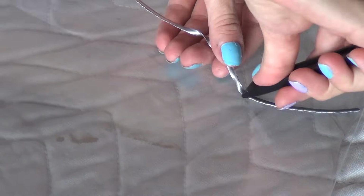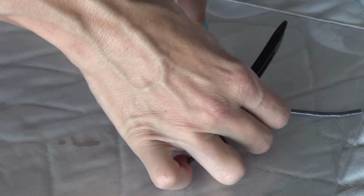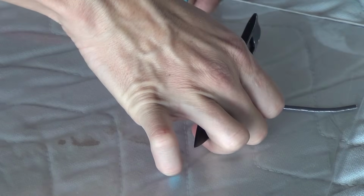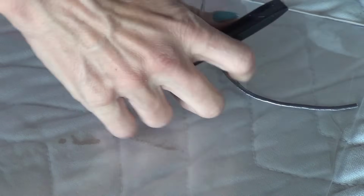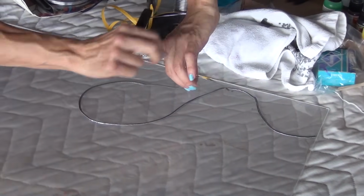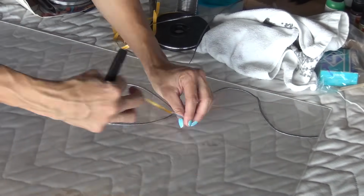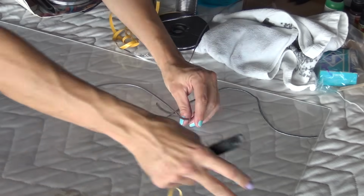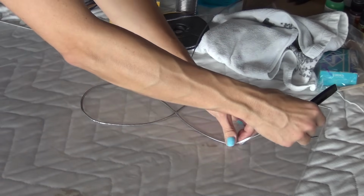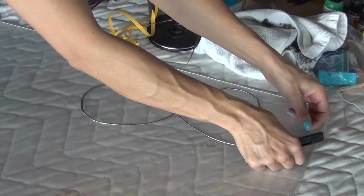And I just arbitrarily make a design with this self-adhesive silver strips. And you can do an abstract design, or if you wanted to make a picture, you could put a picture under the clear plexiglass and trace it. Whatever you want to do. I'm totally making a random abstract design. And I use about 2 of these reels for this size plexiglass.